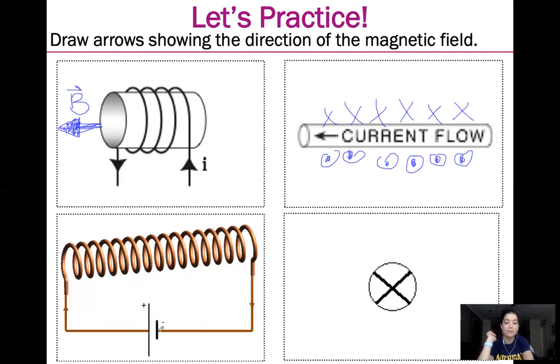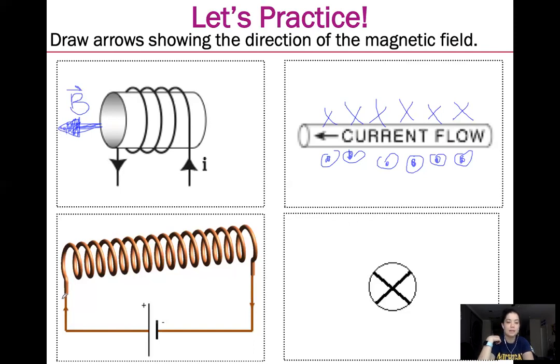Okay, so now this next one, is it a solenoid or a straight line wire? It's a solenoid, look at all those loops. The first thing we need to do is decide what the direction of current is flowing. I see a positive battery terminal right here. Remember, if it doesn't say positive and negative, the positive is the longer one. So my current is going out here and it's starting this way.